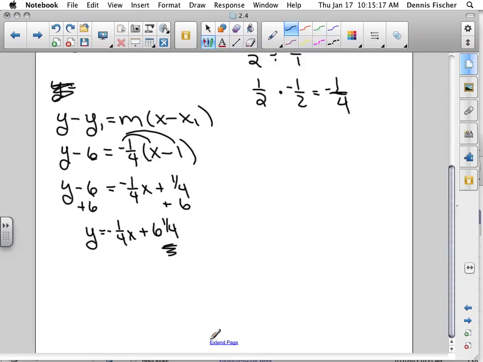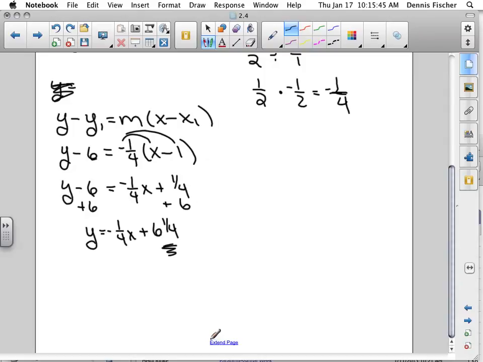6 1/4. How many inches per hour does it burn? 1/4. It burns down right here, this is your rate. It burns down 1/4 inch per hour, right? Now my third question, you can do it two ways. I asked you how long before the candle's height is 0. Well, y stood for the candle's height, correct? I could plug in 0 for this and solve the equation for x, right?